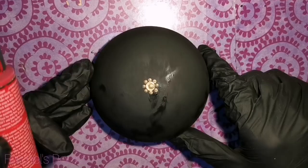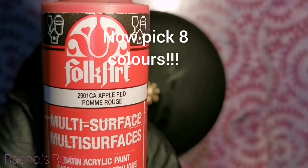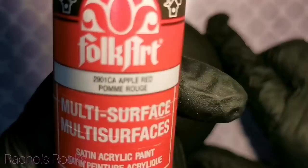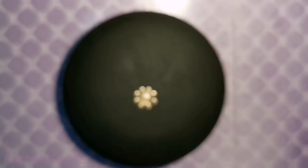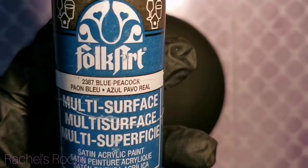I guess maybe it's because I'm impatient, but I don't like to use tools to lay it all out, but I do have some cool stuff that I want to try. Pick eight colors — today I'm going to pick the rainbow colors. I'm also going to show you another one at the end of the video with another eight colors just to show you what it looks like in different colors.